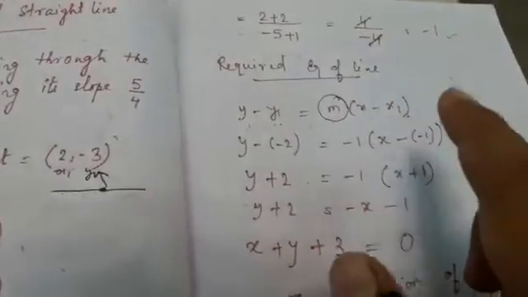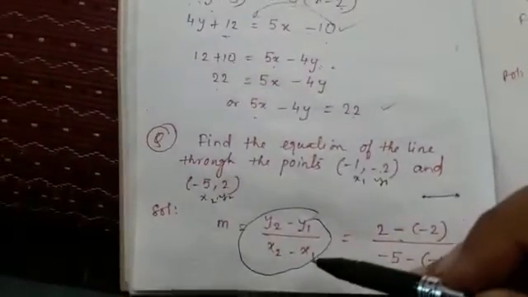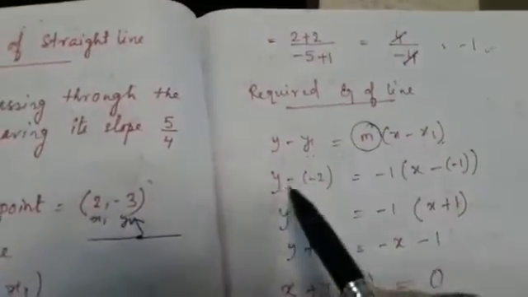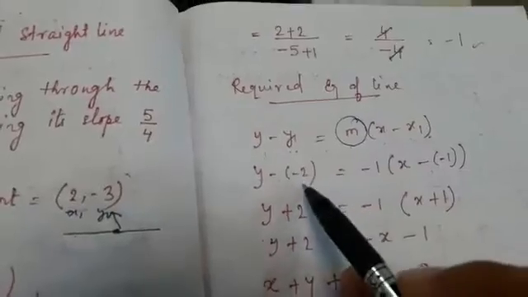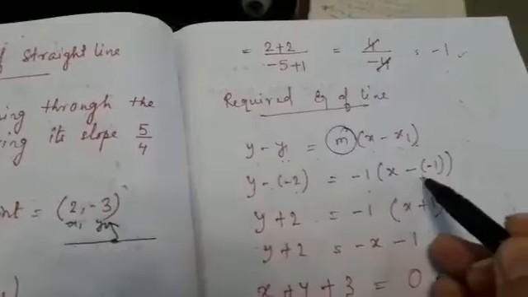and in the points of x1, y1 you substitute the value. Clear? Or you can calculate the slope early and then you can substitute whatever you want. So now substituting the value in the required equation, y minus, in place of y1 it is minus 2, it is given in the question, see y1 is minus 2, equal to m, which is slope, which we have calculated, minus 1. So minus 1 in the bracket x minus x1.